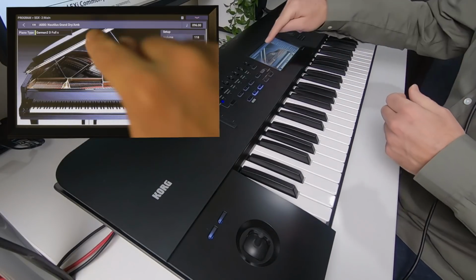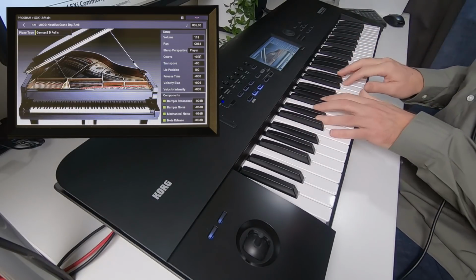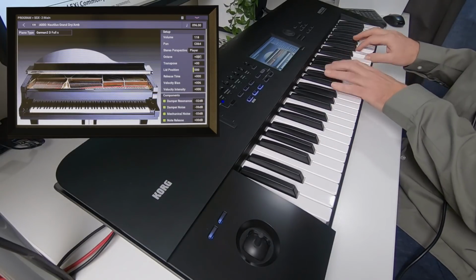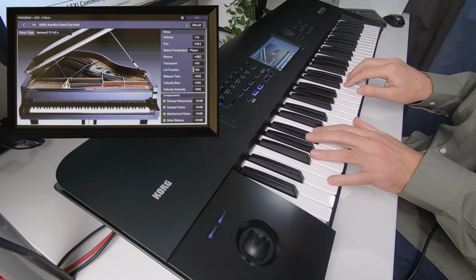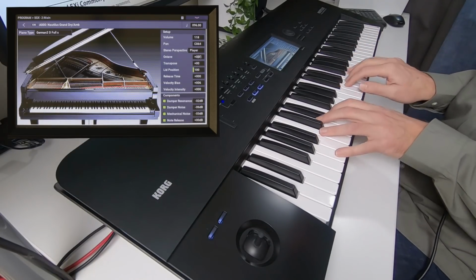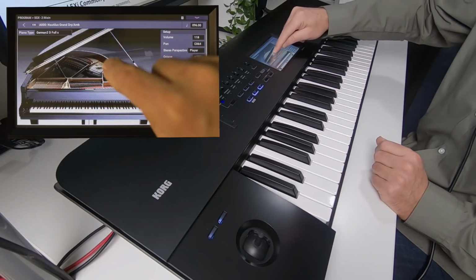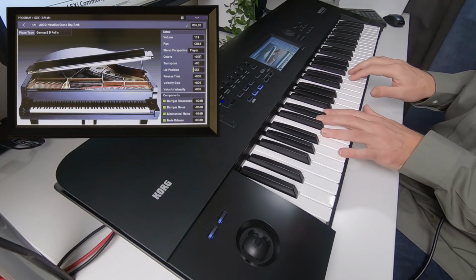One thing you've seen on the demos is the lid being opened and closed. So let's play around with that now and really take a listen to see what it sounds like. Fully closed. Fully open. We can also put it in between, so it's just really making it brighter, darker, somewhere in between might be nice.